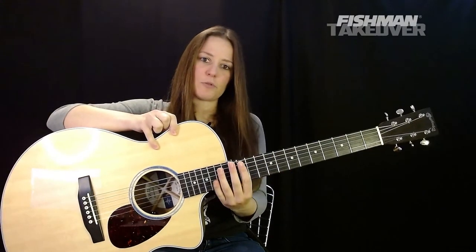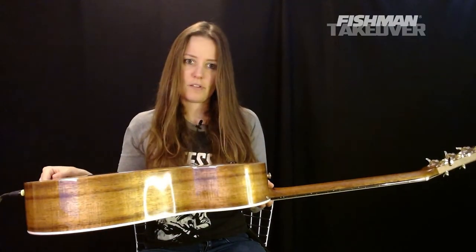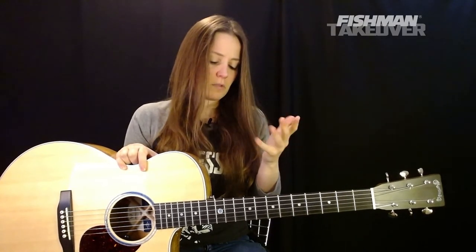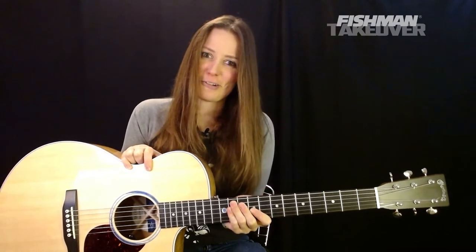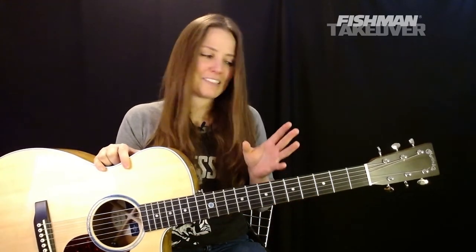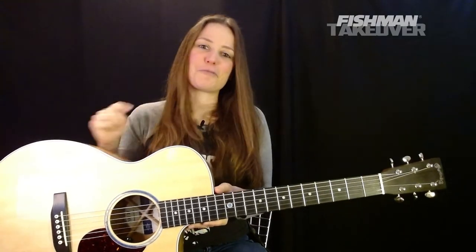For inversions and definitely stuff I'm doing higher up in the neck, I like using this guitar a lot. Super bright. It's got a 000 depth and is really comfortable to play. I love the neck. The neck's got this really cool helix shape to it that, as someone who plays a lot of acoustic as well as a lot of electric, has a lot of similarities between an electric neck and an acoustic neck, but it's still a little different. I'm really loving this guitar, and it is just so fun to play. I really like the tone of it, and it's a Martin, but it's a new, edgier interpretation of what an acoustic guitar is and what an acoustic guitar should do. So for this song, this felt like a really cool guitar to bring out.